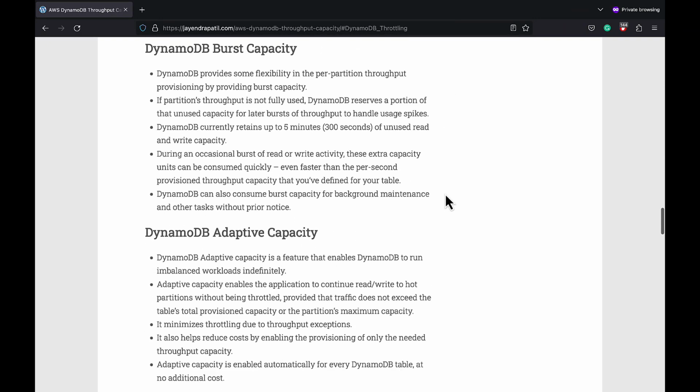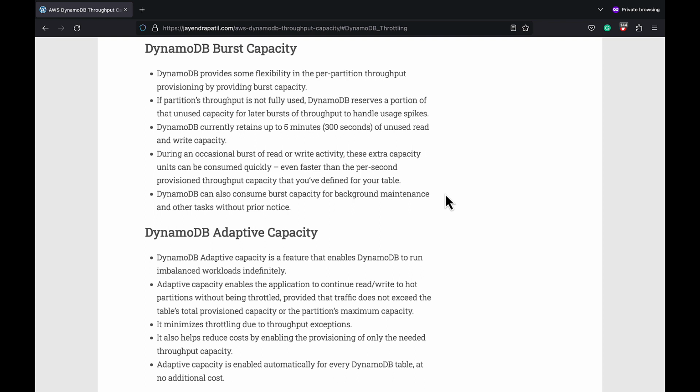DynamoDB burst capacity. DynamoDB provides some flexibility in the per partition throughput provisioning by providing burst capacity. If the partition's throughput is not fully used, DynamoDB reserves a portion of that unused capacity for later bursts of throughput to handle usage spikes.